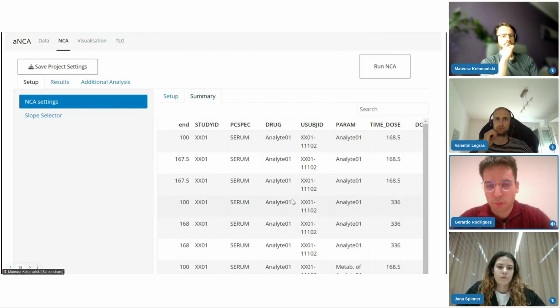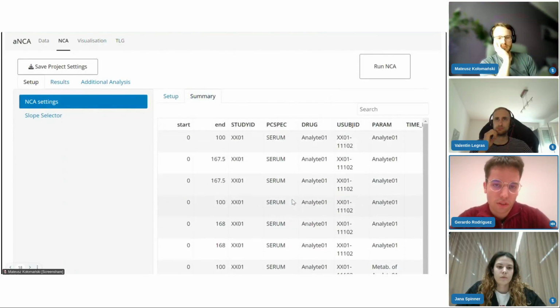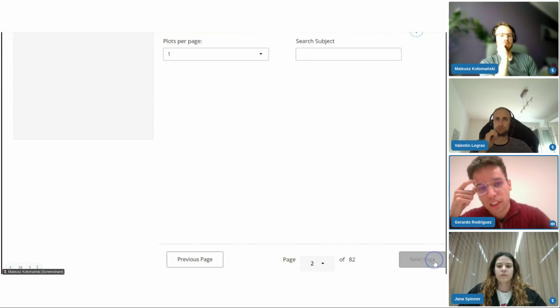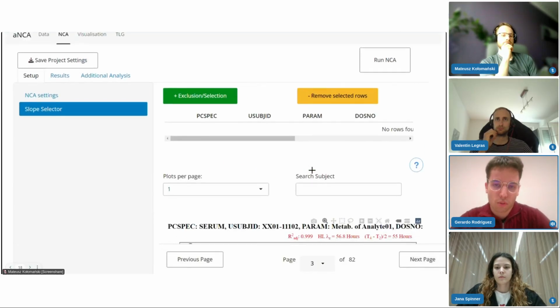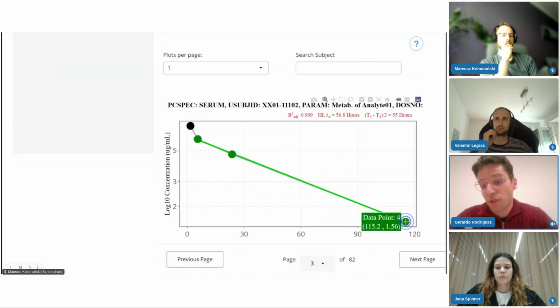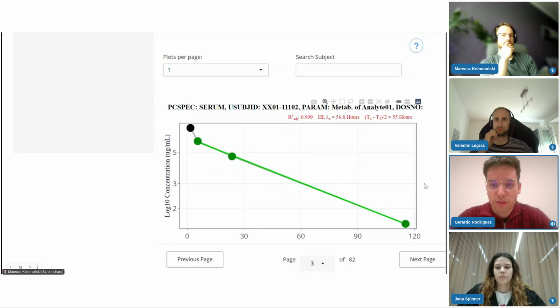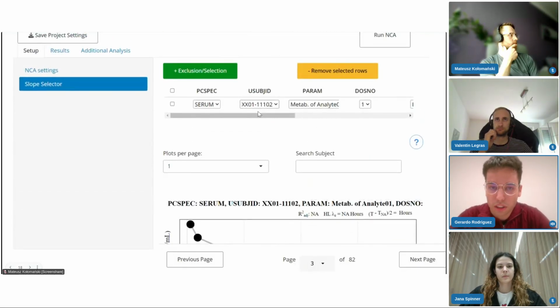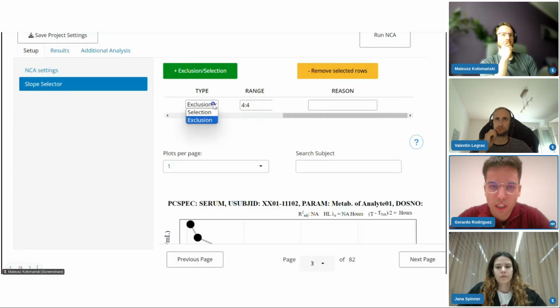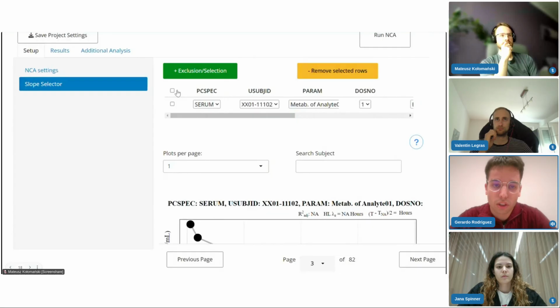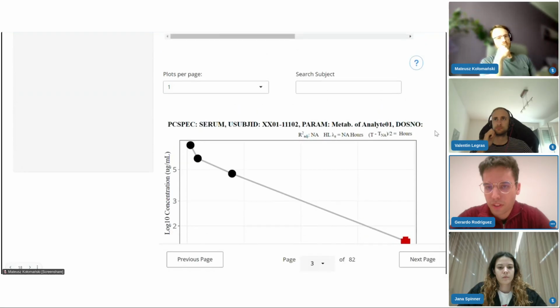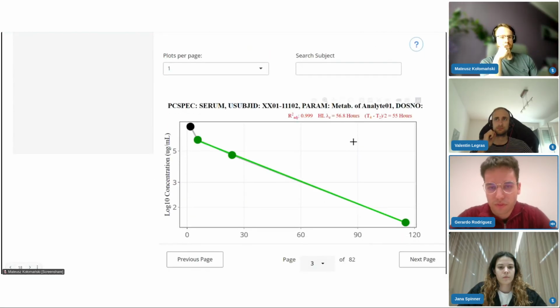Something that is very important, as Jana mentioned, is always checking the settings for the files. But something that is very relevant is the half-life or the lambda z calculation that Jana mentioned. Basically, scientists want to look at each plot where the lambda z was calculated for each profile and see if it seems correct and appropriate. So we try to give an interface that informs them about the specificities of this calculation at the top, at the subtitle. And if they want to just exclude a point, they can do it with a double click for simplicity. They can also modify their exclusions or selections in this table that is ahead, so you can remove it, or as an alternative, you can also do it again in the plot with another double click. And as you can see, now it has been eliminated.